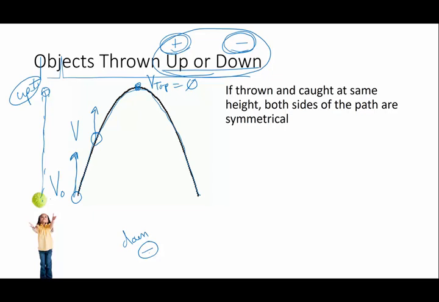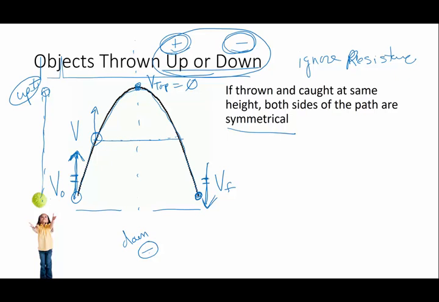Now the neat thing about gravity, if we can ignore air resistance and for most of our problems unless you're told otherwise, we are going to ignore air resistance. Then the two halves of the path, the upward half and the downward half, are symmetrical. Everything is the same. So what that means is if I threw the object up with an original velocity v₀, when it hits the ground or comes back to my hand, it's going to have exactly the same final velocity but in the opposite direction. And I am going to put two little equivalence marks on these velocity vectors to indicate that the upward and the downward velocity are the same. If I choose any point in the path that are exactly the same height or altitude from the place of launch, then the velocity here is again going to be exactly the same as the velocity across the way at its same height on the way up.